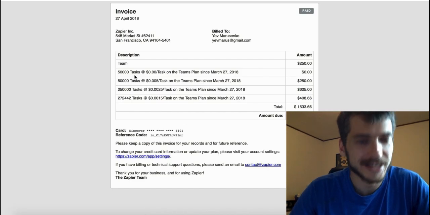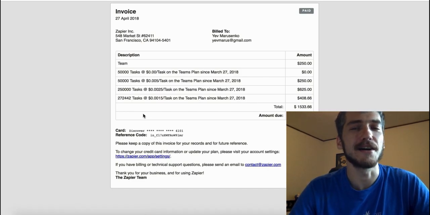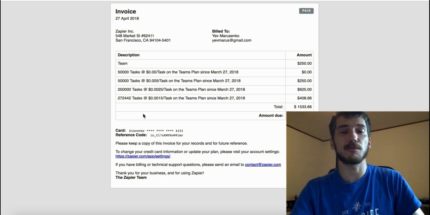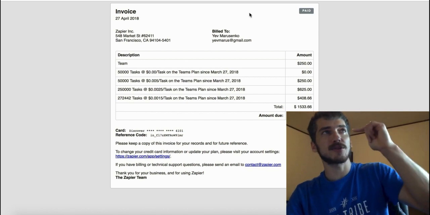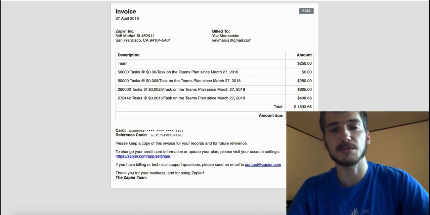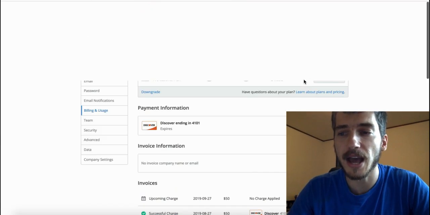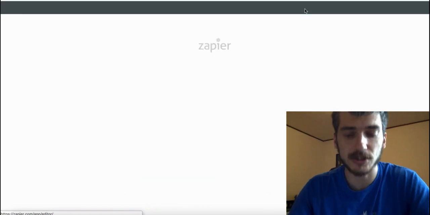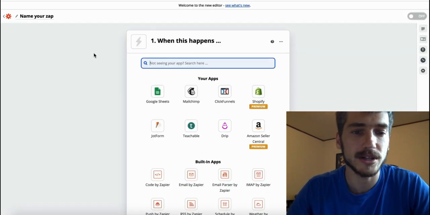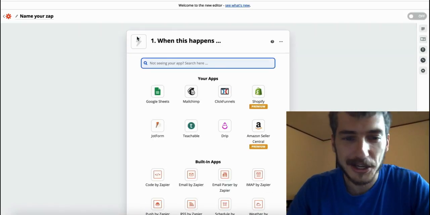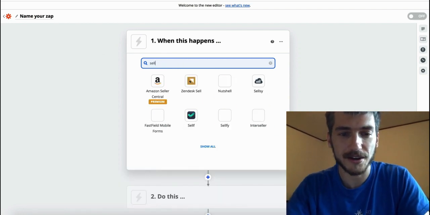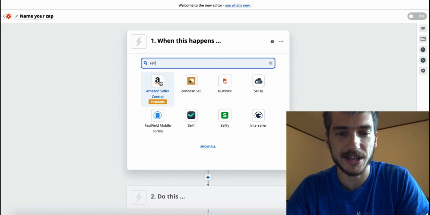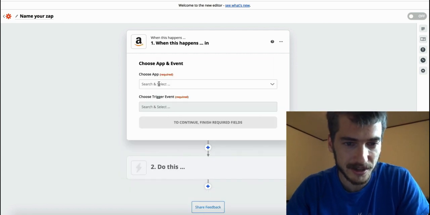So it's like 500,000 tasks, and this is only several brands in a month, where each Amazon order actually ends up being multiple tasks, because what you're doing is you're sending Amazon data to Facebook. Here I'm going to show you how easy this is now. You could create a Zap, but again, the reason I was showing you those tasks is that this could add up a lot. So you kind of think that you'll save on not using other tools, but it could end up being way more.